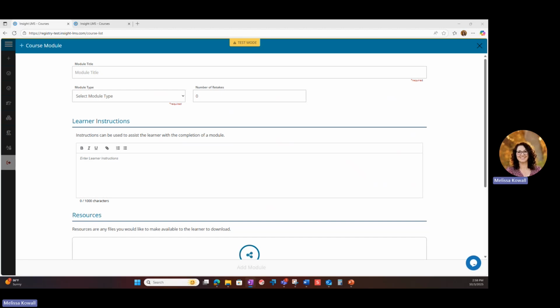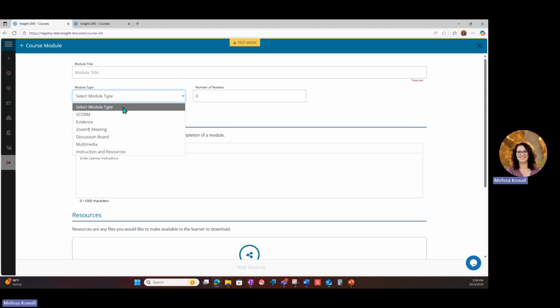So for an example, we're going to put in a discussion board. So I'm going to copy and paste. These are the module types: evidence, Zoom, which just came back in, so you can put Zoom into your LMS, discussion board, multimedia, and instruction and resources.